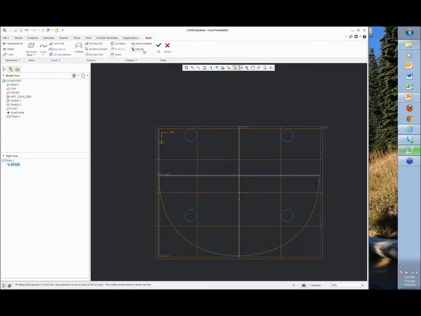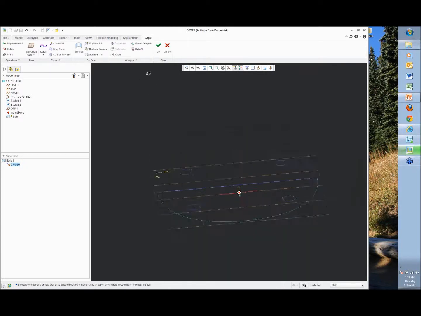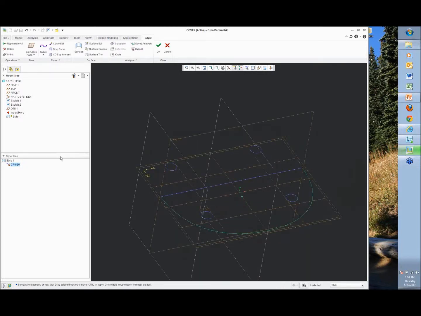That's the first curve. The nice thing about the style tool is it's going to start adding those curves up in this little tree, and when I'm finished with my surface and everything, it'll be one feature, as opposed to what you would normally see in a surface model where you might have four or five curves, a boundary blend, another one. So it cleans this whole model tree up as it goes.